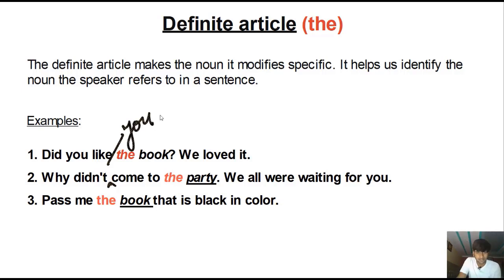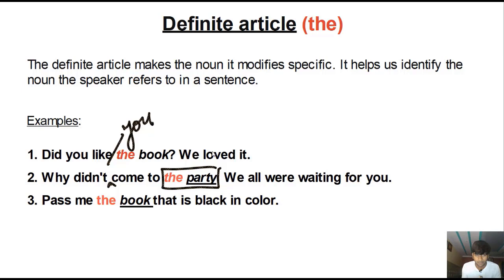So let's suppose there was a party yesterday, and I was invited to the party, you were invited to the party, and a couple of our friends were also invited. I reached on time, our friends also reached on time, and you didn't come to the party. So today we all come together and we're talking about what happened at the party, and we're saying, hey, why didn't you come to the party? What is your reason? We're talking about a particular party. You know which party I'm talking about. Since you do, I'm using the definite article the.